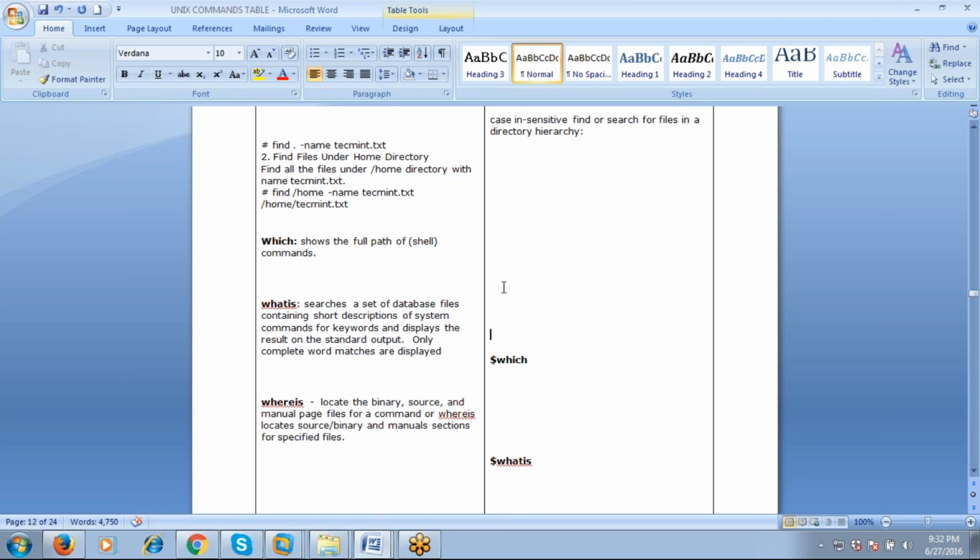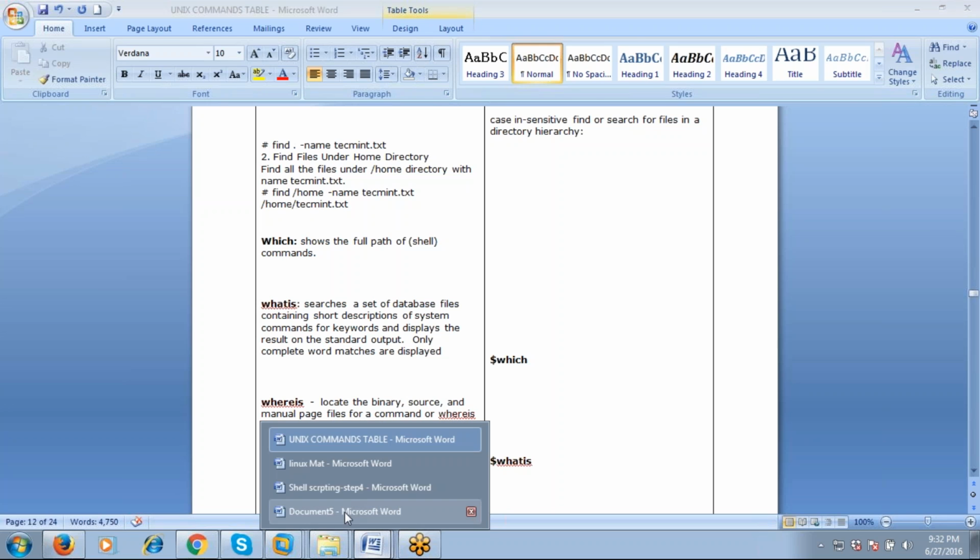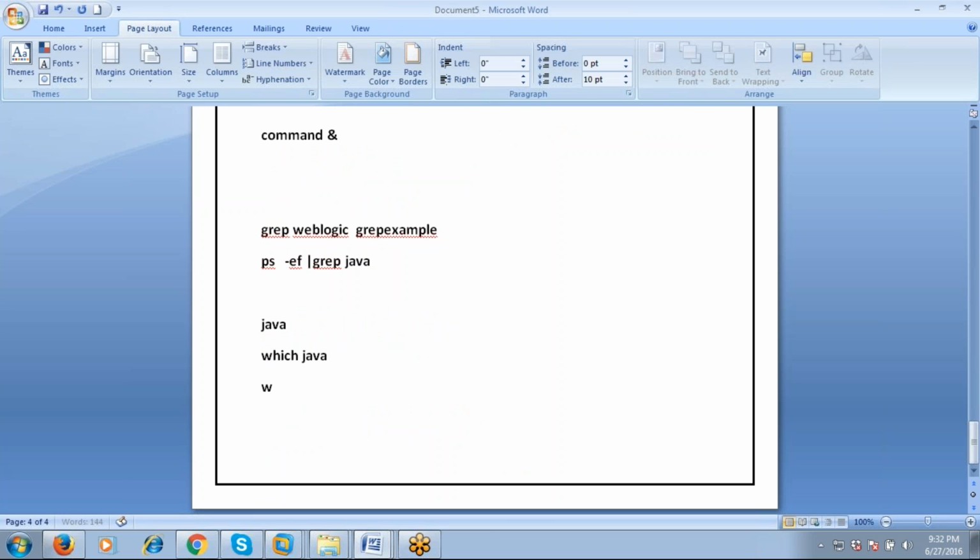Then, what is a command generally? The whatis command gives a brief description about commands. For example, I want to know about some command, any system command, and it gives a brief description about that command.